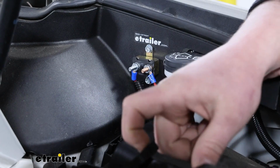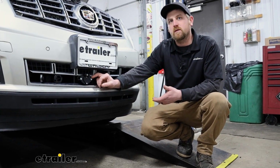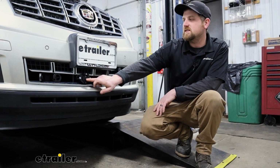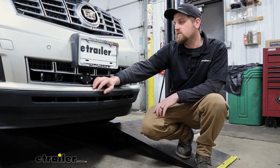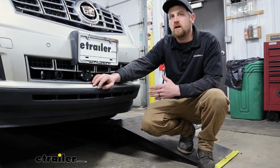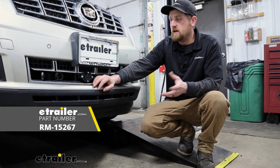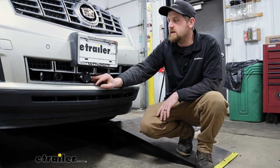and that's how it's actually going to charge the battery. You are going to need a 6-way round type connector for this kit to work though. That's because the charge line plugs into the back of this. Then you'll have a cable coming out of here to the back of your motorhome. So, if you're putting a whole kit together, I'd suggest getting a diode wiring kit that has this type of connector. We carry several of them here at etrailer.